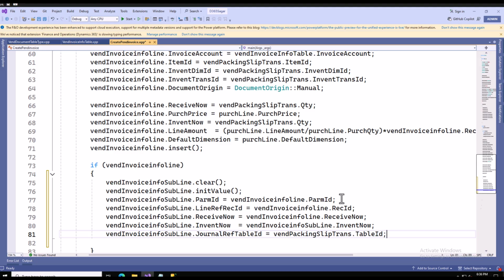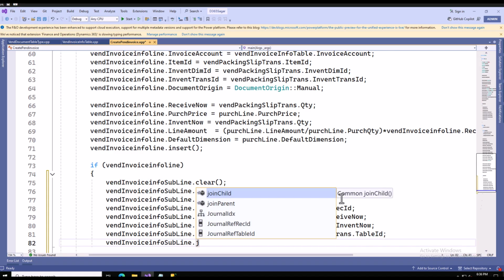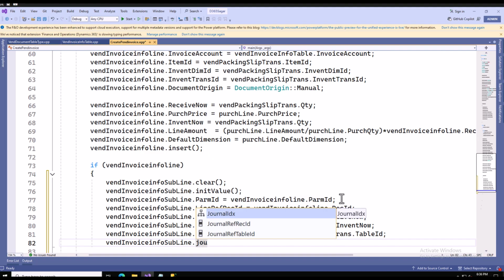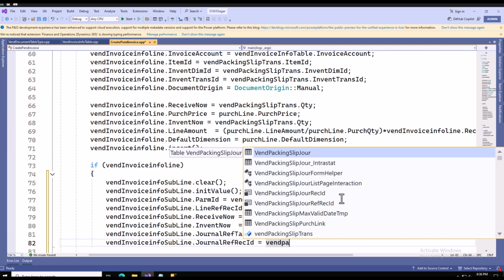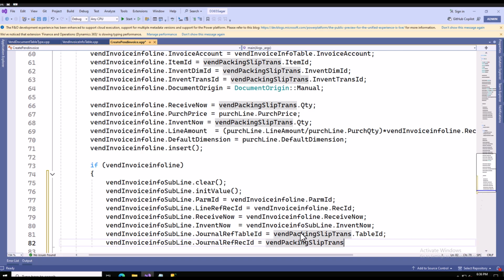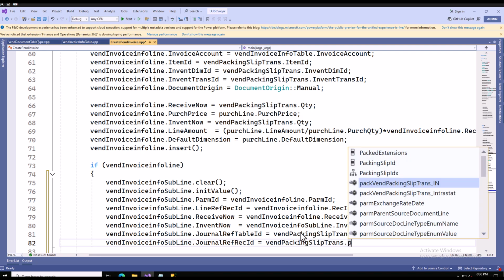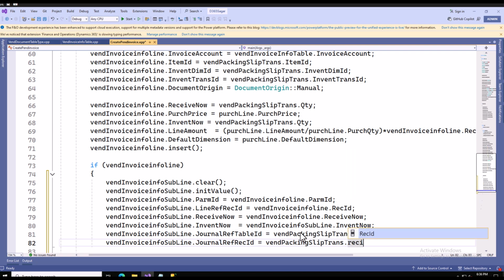That is fine. Then I will assign my rec ID. So I will say general referential rec ID equals to this whs packing slip trans dot rec ID.